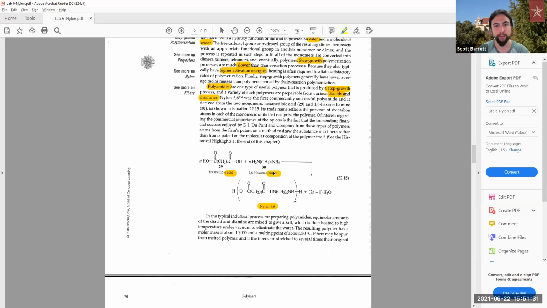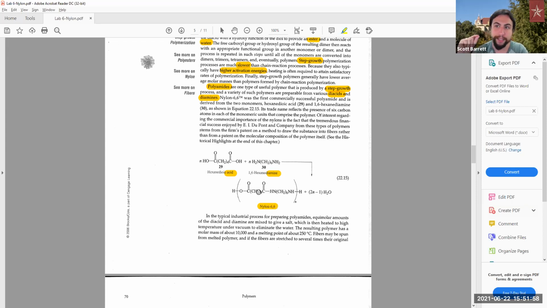And so these two can react together in the same fashion and cleave. You can see here the amine group and the hydroxyl group of the carboxylic acid can cleave together in order to create an amide, or amide, whichever way that you want to pronounce it. But the key concept is that this amide group can bind onto here on the carboxylic chain, and that way you've created your nylon 6,6.